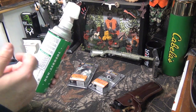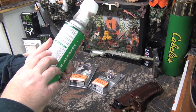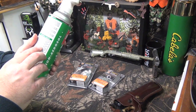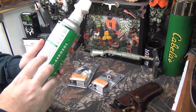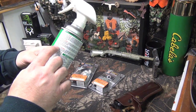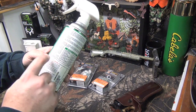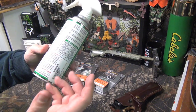You could also mix up a spray of this to clean light residue off of things. Jet wash and ultrasonic cleaner is 10% Ballistol to 90% water. So if I put 2 cups in there, it would have been just a drop of this. Electrical equipment you could do with this, boring and cutting oil. I mean, marine, knives, leather. You can put this on leather, on your boots, home and garden, firearms, black powder, road and trail, lubricant, auto, motorcycles, bicycles. I mean, it does it all.